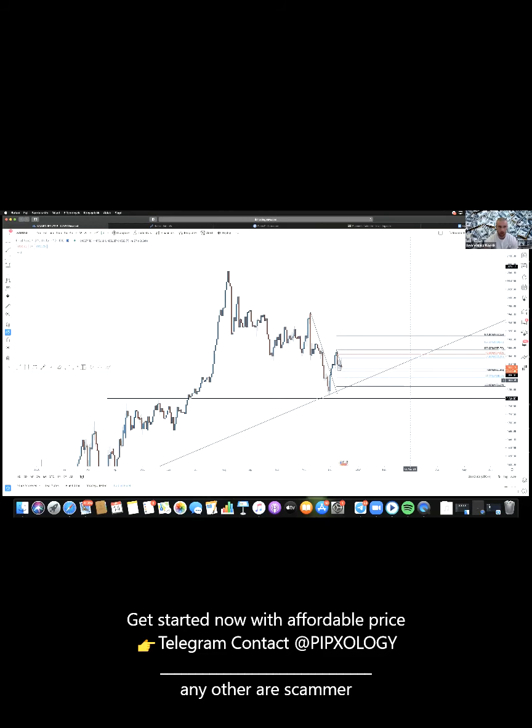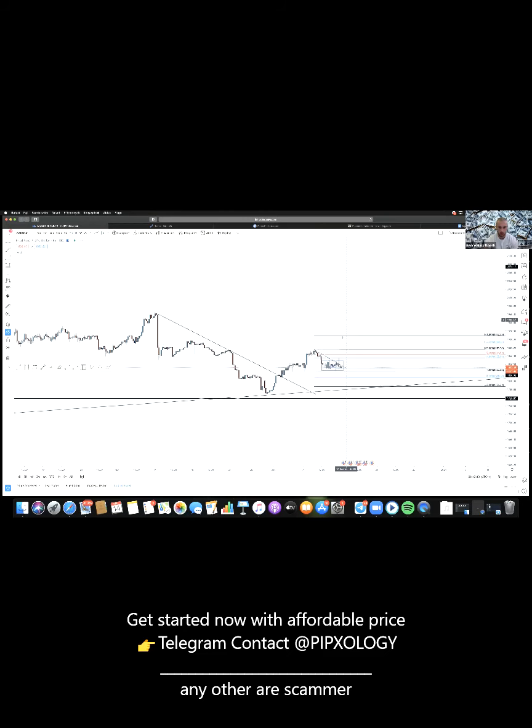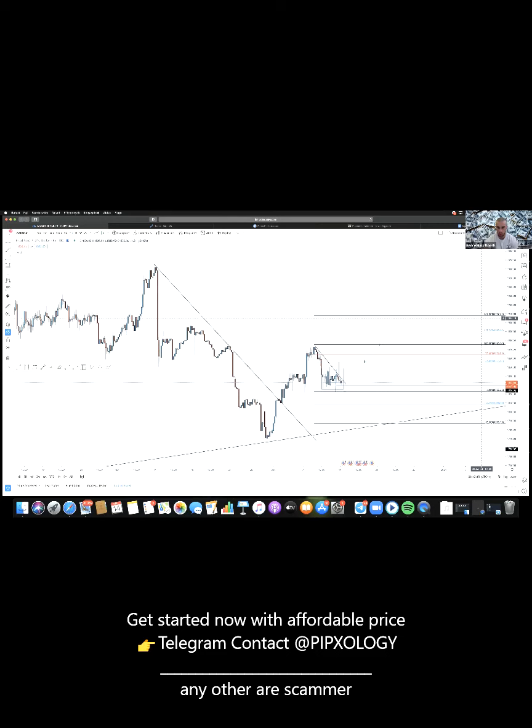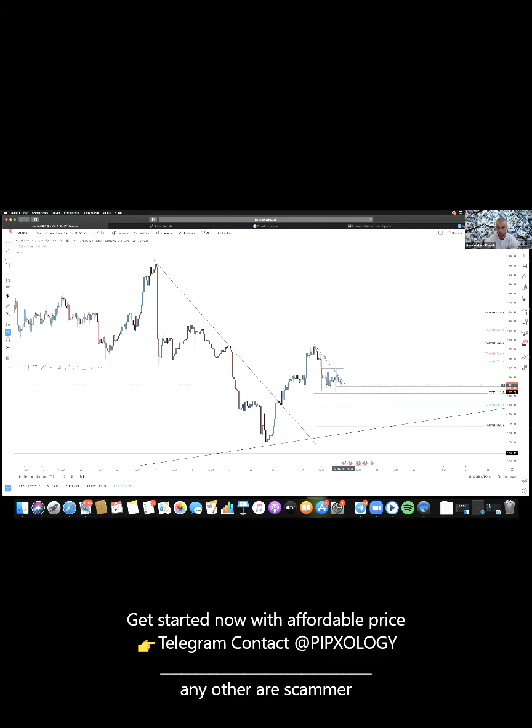So on gold, yesterday I told you the price respecting this trend line could be pushing lower. Basically, we can see it looks like it creates a head and shoulders. Yesterday it opened with a huge gap to the upside, and I guess it was a fake breakout on the trend line, and it took stop losses, because there are lots of stop losses above the previous high. So they just take out the liquidity.